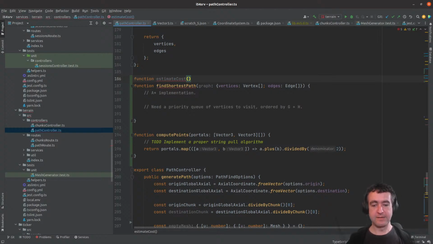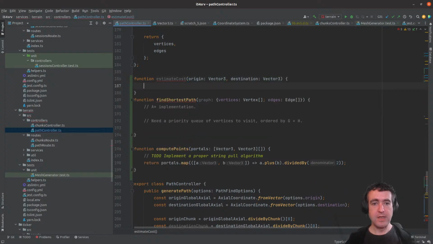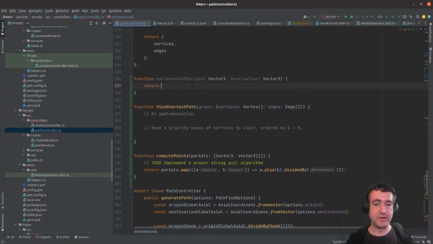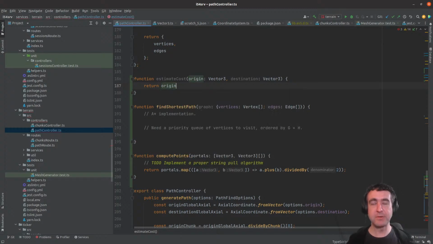This is going to take an origin, which is a point in space, and a destination, which is a point in space. And this is just going to return the distance between those. Now, I'm going to be covering this in a lot of detail in the next devlog episode. But the really important thing here, people talk a lot about A star returning nonsensical results. And it's actually not that hard to get A star to return much more sensible results. The only thing you have to guarantee is that this never overestimates the cost remaining. If this estimate function never overestimates, then A star is guaranteed to return the shortest path.